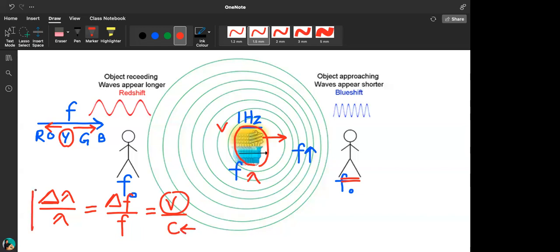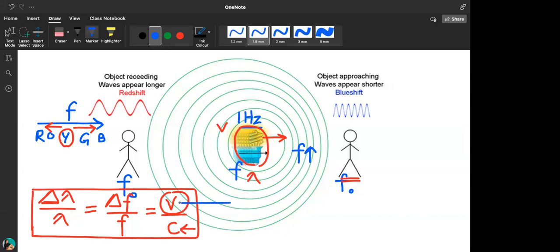So in this part, most calculation is just from this formula. You're going to need this to get, and our aim of calculation is always to get the v. It's like they do all this kind of experiment. They just want to get how fast the galaxy is moving away from us.